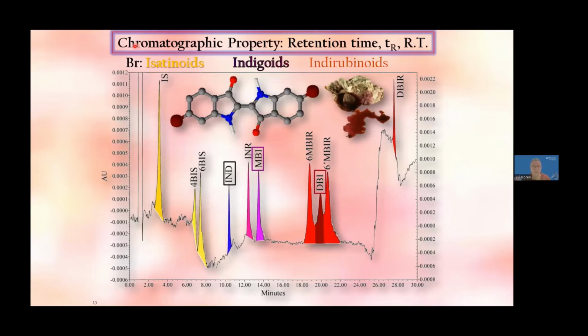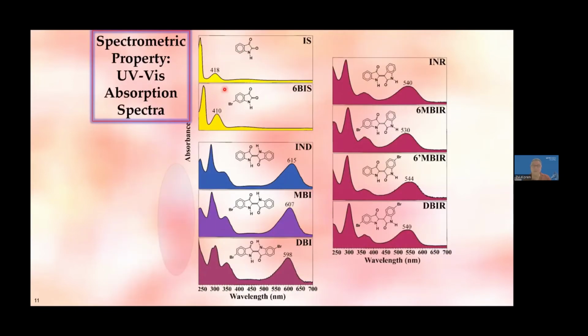Anyway, one of the nice things you get out of the HPLC, those of you who are not analysts, you get a chromatographic property, which is the retention time, based on when the dye comes out of the elution column, after being washed out of the column, eluted, we say. And this can be a unique predictor of the particular dye, but it's not enough. The HPLC also gives you a spectrometric property, the UV visible spectrum of each component.